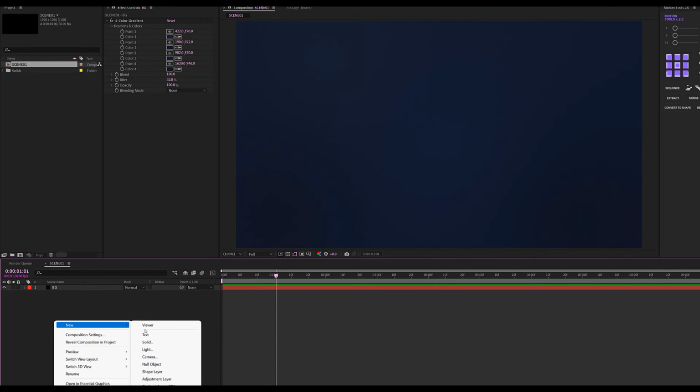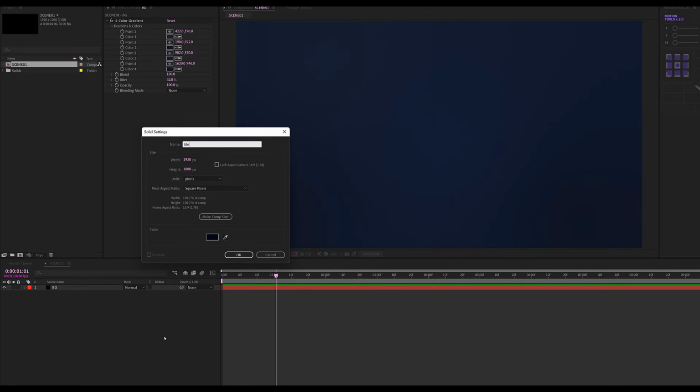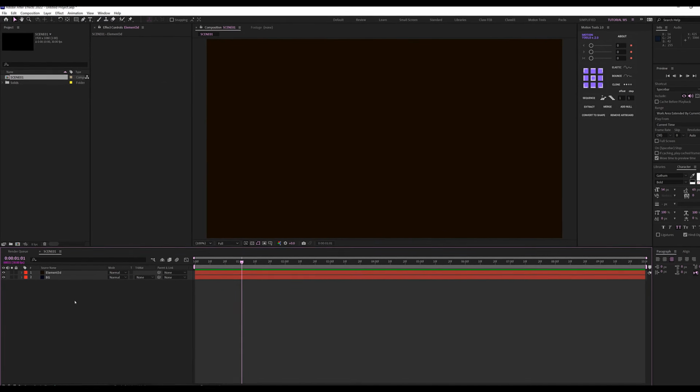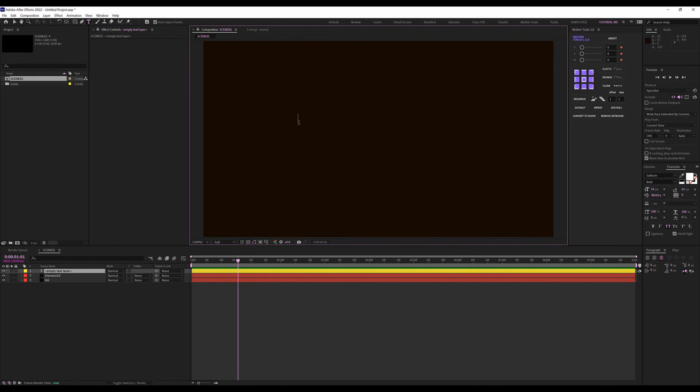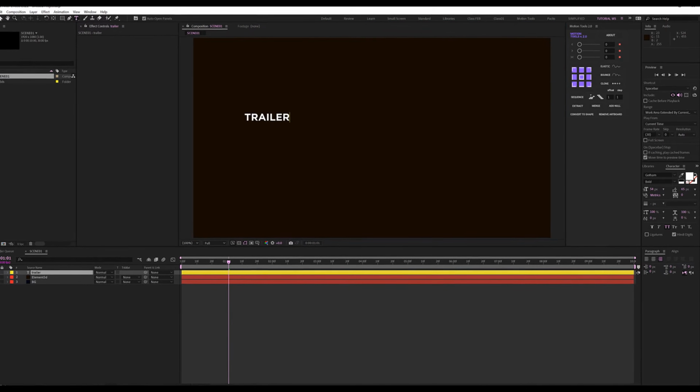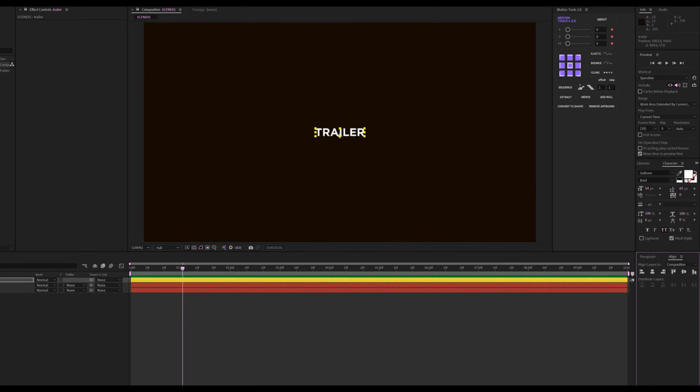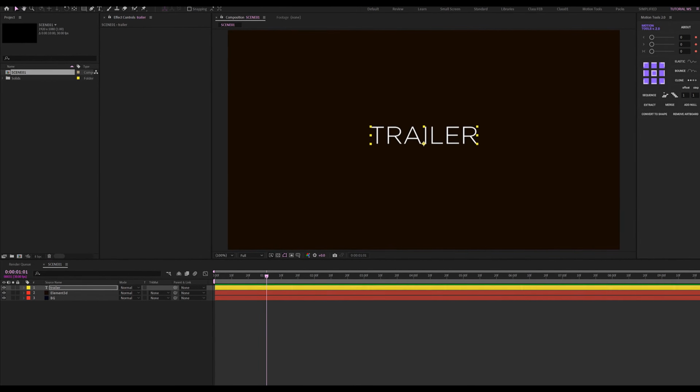Now I'll create another solid, new, and then name this Element 3D. I can change the color to something else, maybe something like this. Click OK. Then I would click out, then create a text. Then I'll title this trailer. Click this, then make sure this is centralized. So I'm going to align to the center, then also align to the center like this. And of course, I'll have to increase the font. So I'll select the text, make sure I'm using the Gotham. Then I'll use light, and I'll increase this to about, let's say, 120. Make sure it's still aligned. Then of course, I'll also like the anchor point to be at the center just in case.